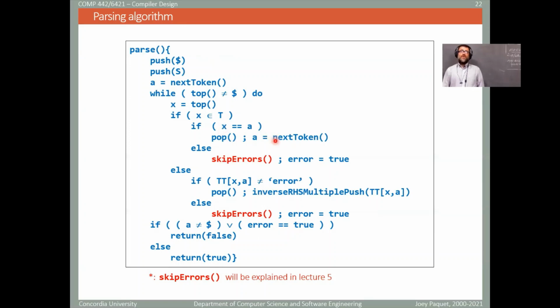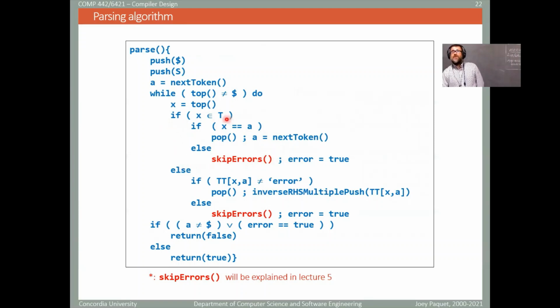Now, this is where it's important to see the relationship between this algorithm and what we were doing in the recursive descent predictive parser. If you remember the match function in the recursive descent predictive parser, that's exactly what it was doing. It was saying, I'm expecting a certain token. If this token is what I have in input, then I go past this token and I say, I've successfully parsed this token. This is exactly the same concept as the match function here. If it is the same token, you pop the stack and you go to the next token. If not, then this is a syntax error.